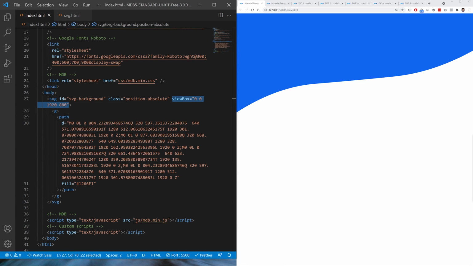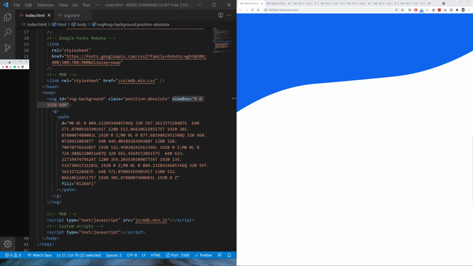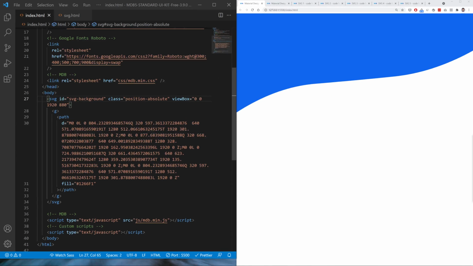It creates a port through which you can view a section of SVG. You can imagine this as, let's say, something akin to a porthole window through which you can see the world beyond, something like the windows in the airplane. The first two numbers define the position of the SVG shape, and the two last numbers define zooming. So the first one defines a position on the x-axis and the second on the y-axis.